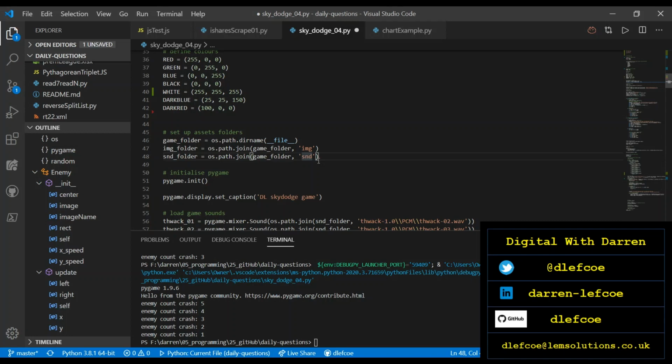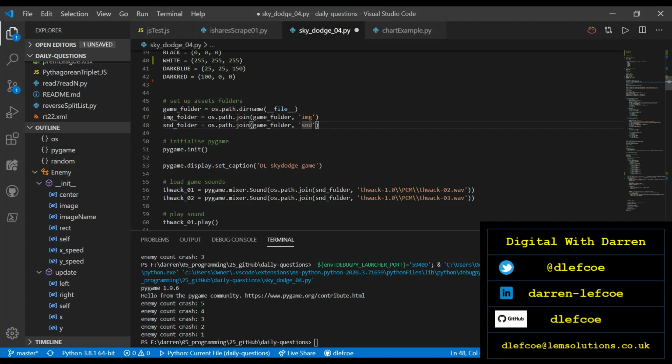There's only one sound I've actually used in here, but it's just for the purpose of showing that you can have images and sounds in your game as well. And actually, really, I should be putting in a proper sound so that there's some music for the background, but I don't do that. All I've used at this point in time is a little blip for when the space rockets crash.